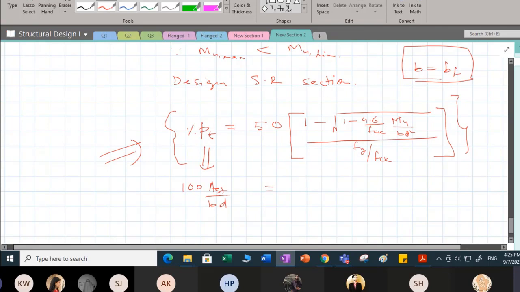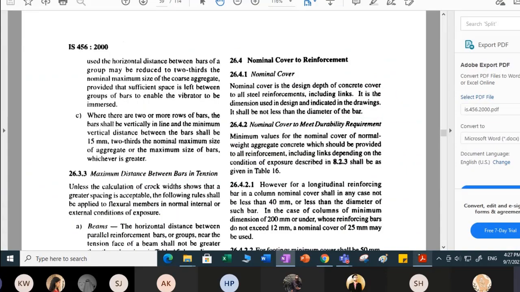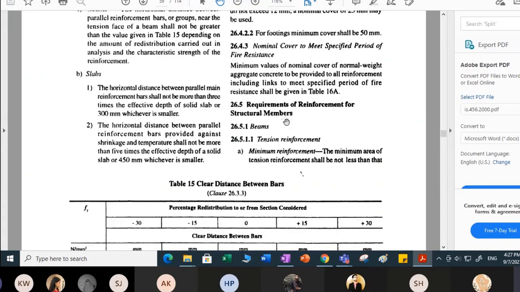Can you please tell me what is the percentage tension reinforcement which you get to resist the maximum moment? So this Mu is your maximum moment which is actually acting in the beam for which flexural moment has to be designed. So percentage tension reinforcement is 0.29 and it is actually greater than minimum steel which has to be provided in the beam. So let me show you from where you are going to get this Ast minimum. So it is coming from this.